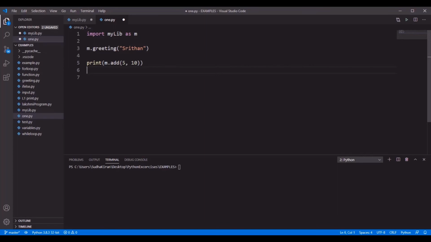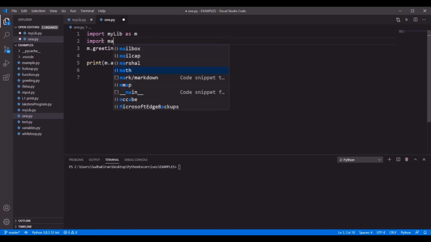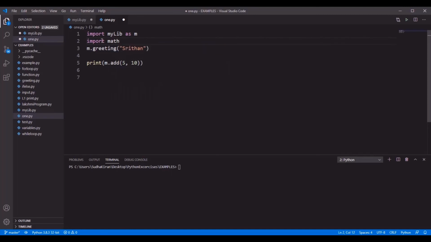Let's import it. You can import it by writing the import keyword, import, and write the module name. It's math, so write math. So right here now, let's use alias. That means we can do as and write anything. I'm gonna write MA.